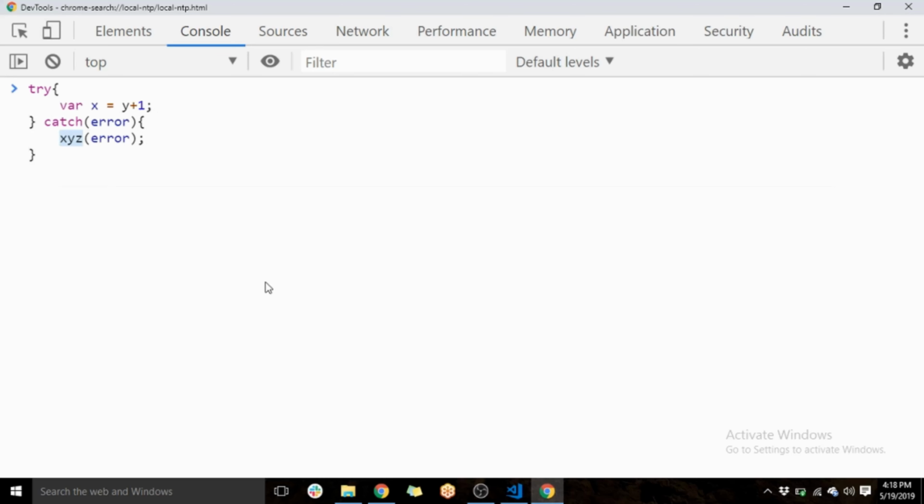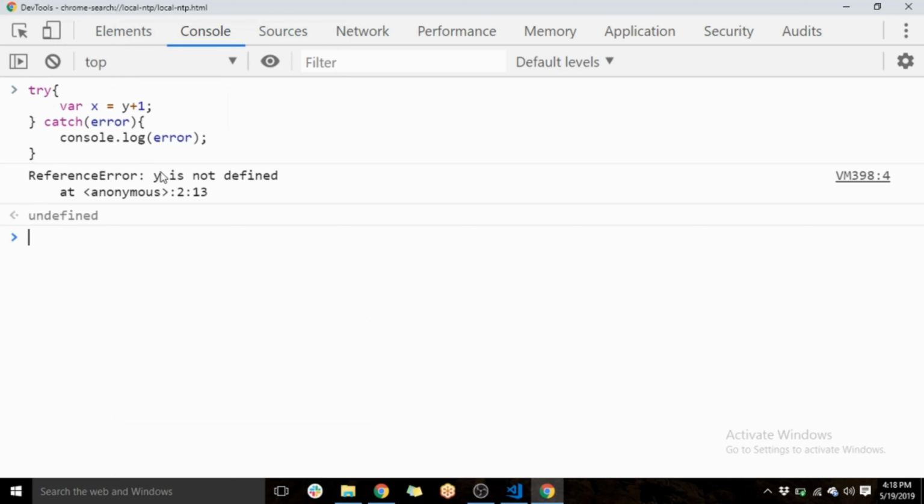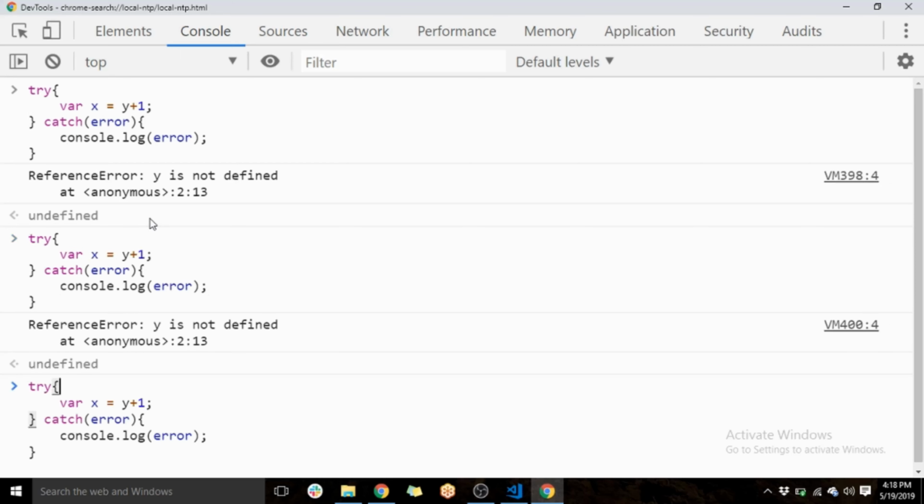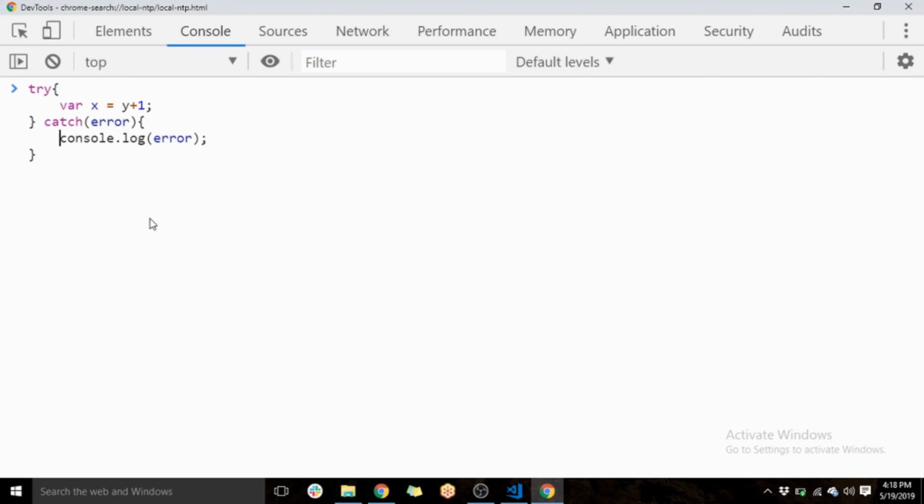Okay, so in place of sending here, console.log. See, reference error, y is not defined. So if you got an error and y is not defined, what will you do? You will define here the value of y, where y equal to 5.